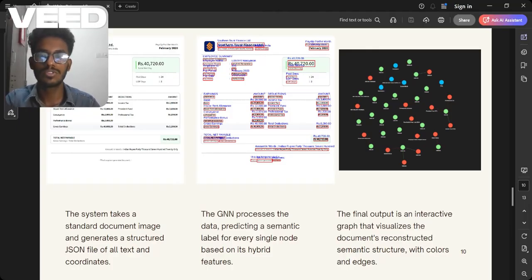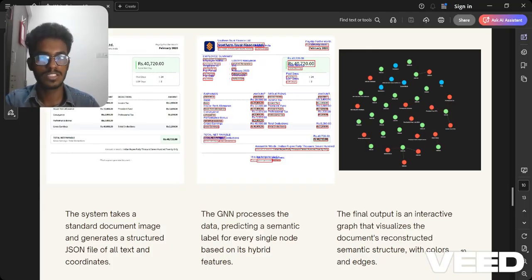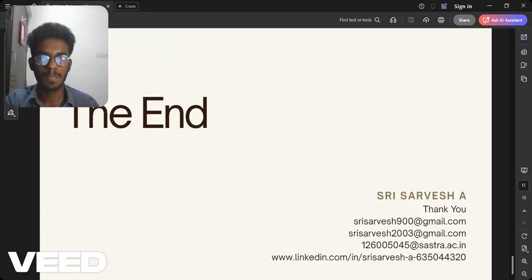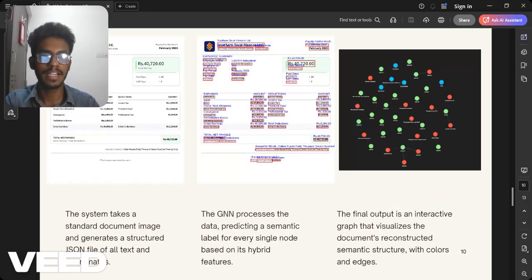So what I did is I used a GNN, graph neural network, in that GraphSAGE, and I trained it on payslips which I synthetically generated with different formats, and this is the visualization. The green dots represent the keys, and the red dots represent the values, and the lines connecting them represent the key-value relation. Through my approach, we can easily find the key-value relationship from extracted OCR. That's what I tried to achieve, and I trained it on 300 data sets, and it has an accuracy of 82%. Thank you.